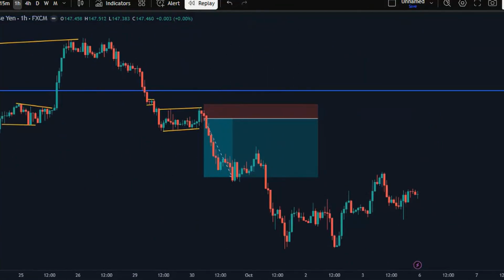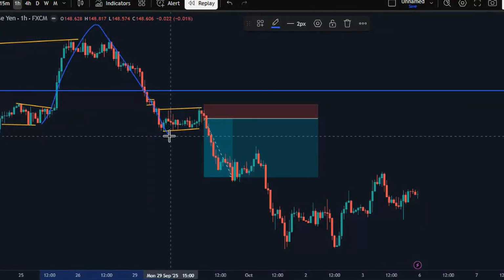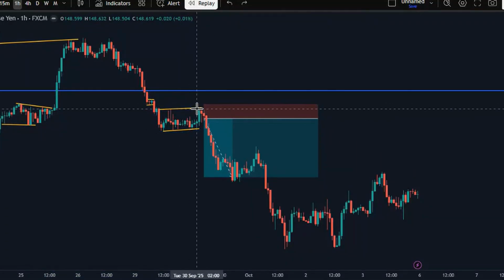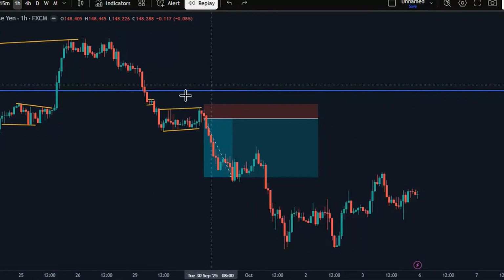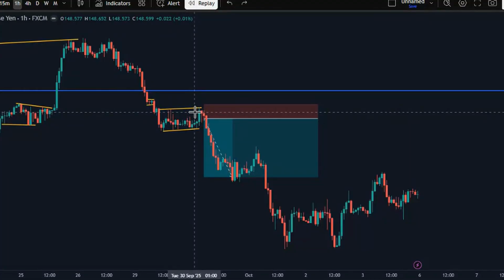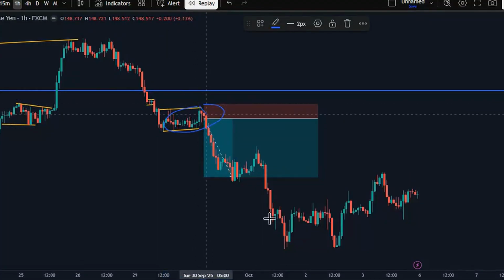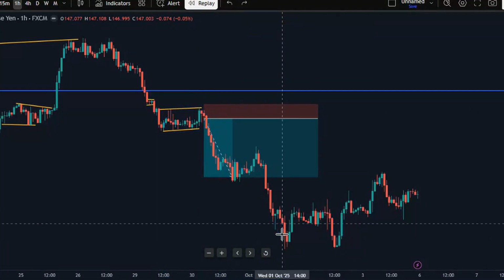Now with two touch, whenever I'm taking two touch, the number one thing I normally look at is when it's high up in the run, like so. And what told us we are high up in the run is that we broke above, we broke back in, and then this is the continuation over here. Now if we take a look over here, we can see this is a clear 1 hour continuation for the next run to the downside.